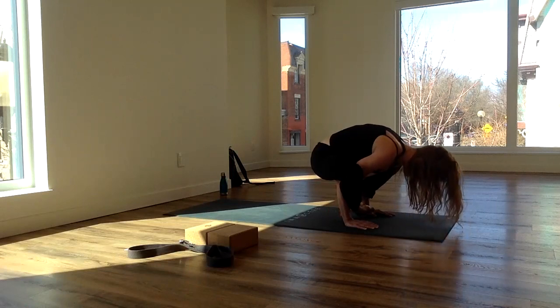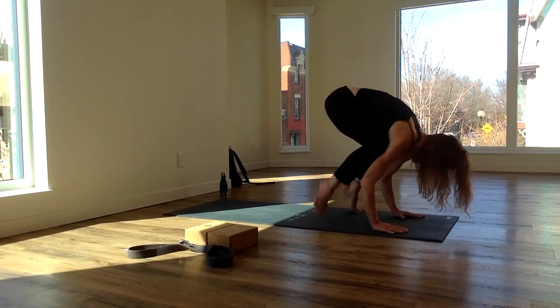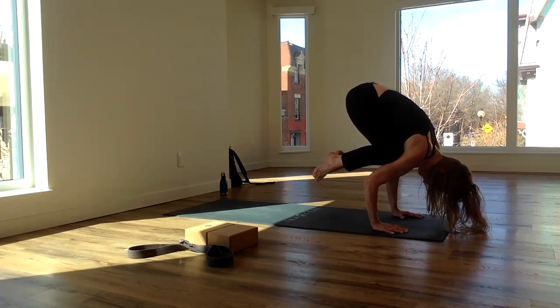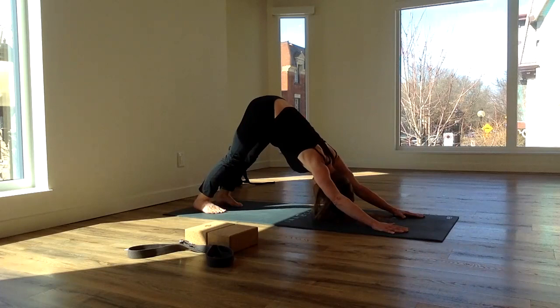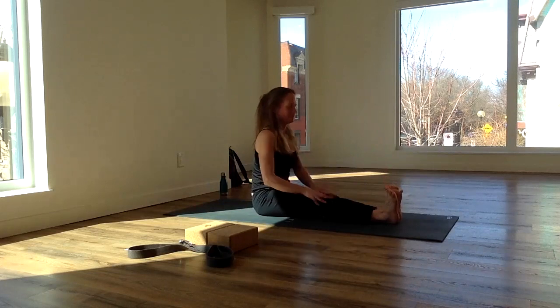Put your knees up onto the backs of the arms. Challenge yourself in your bakasana for as long as you choose. Not too long now, we only got a 90 minute class. When you've had enough, you take a flow. And after this vinyasa flow, you're going to jump back to a seated position. We're just going to do regular turtle, not the second variation.